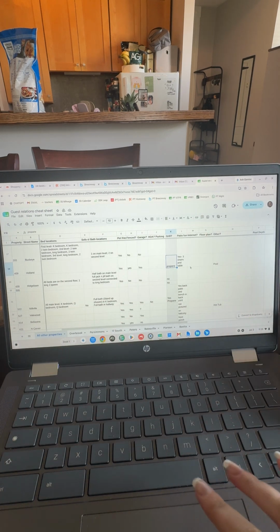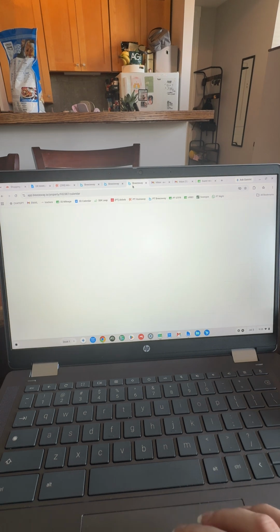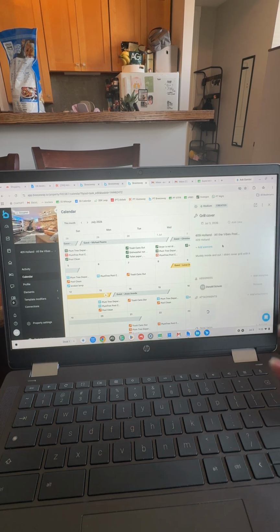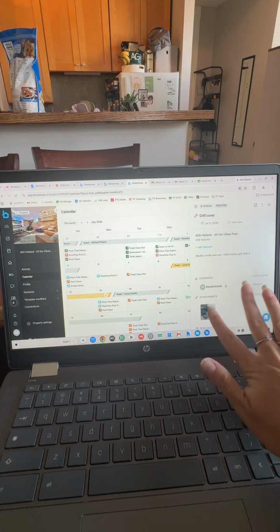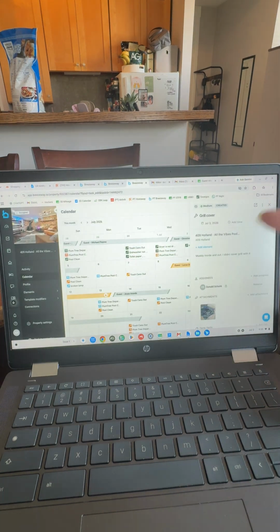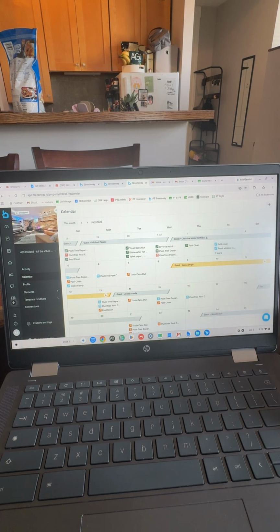But let's say it didn't say anything here under grill, and you're like, oh my God, how do I figure out if this has a grill or not? Obviously, I don't know the area. Right here, boom, some kind of maintenance task for a grill cover, right? So we can conclude that there is a grill at the property, so we can help out guests without having to go ask a million people who may or may not know in the company.